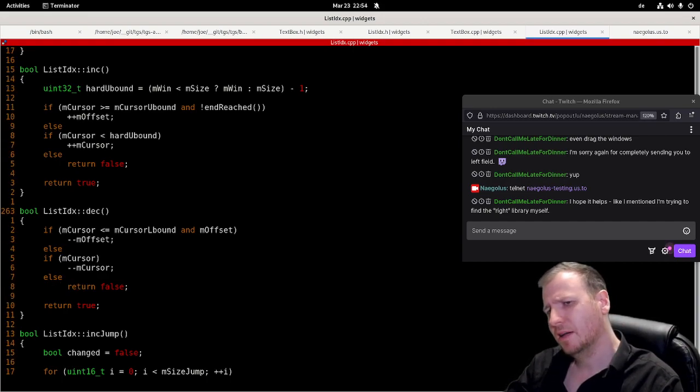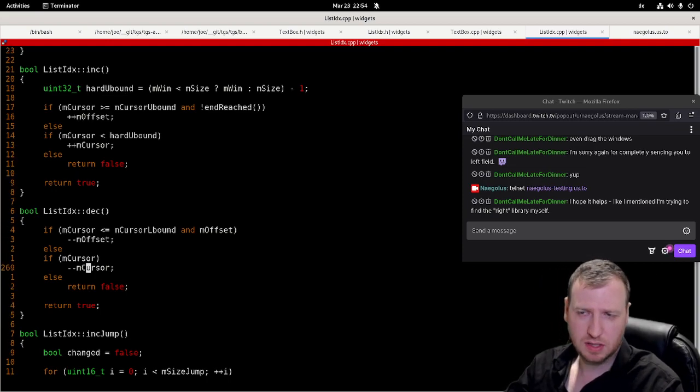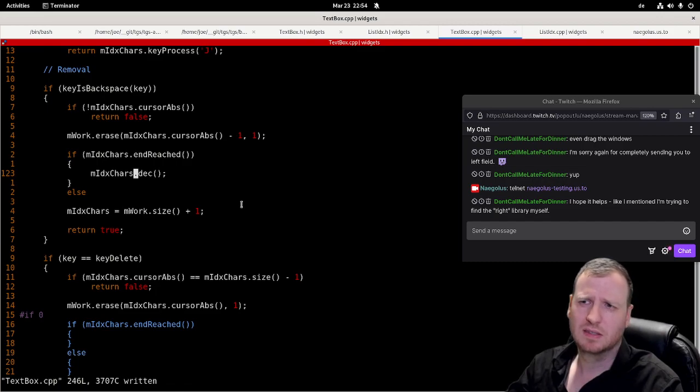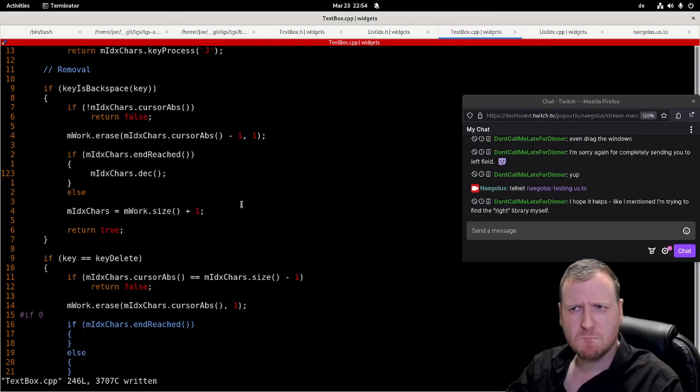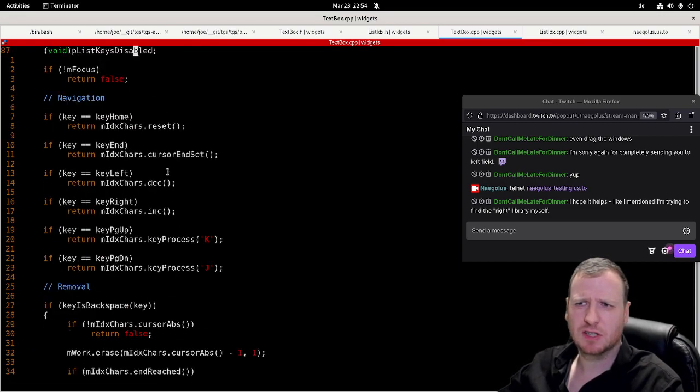This function, decrement, is changing the offset or the cursor, this or this. But this is a certain logic we use in the navigation, decrement and increment.